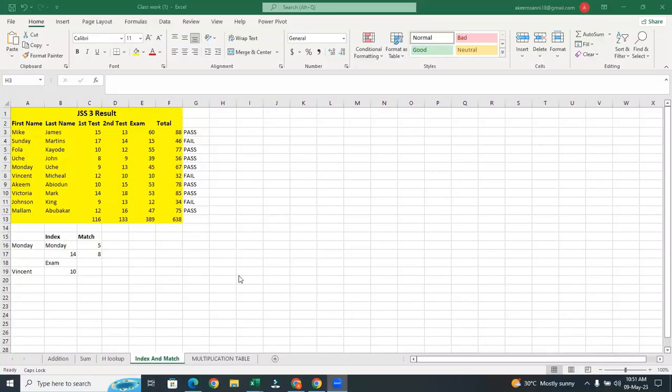So let's go to drop down. Let's go to drop down to create something like this. To create something like this is what we call the drop down.